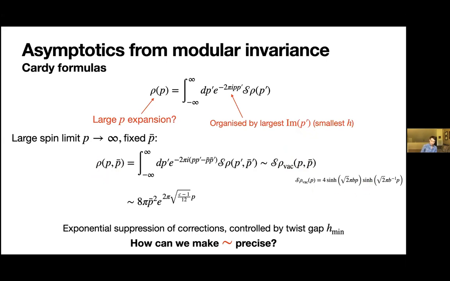And there's this Cardy formula that people might recognize. And this is if you look at this near extremal regime that we're interested in, of large P and small P bar, then it looks like this. So this piece is the Cardy formula. P is roughly the square root of spin. And once you include Jacobian factors and so forth, this corresponds to the square root of h bar, square root of energy. Okay, so what we'd like to do is make these twiddles more precise.